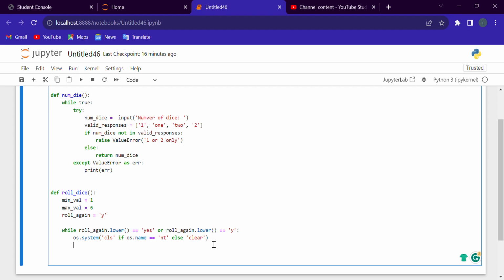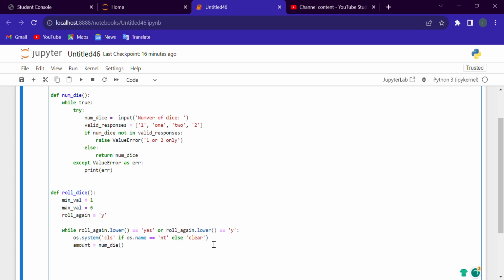So here, amount is equals to the number of dice. Now I'm using if amount is equals to 2.